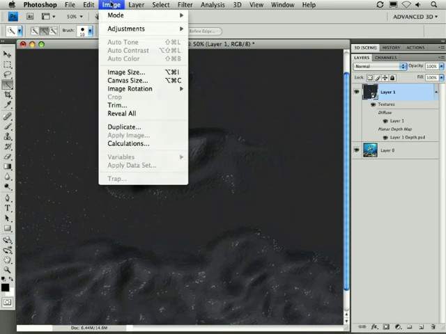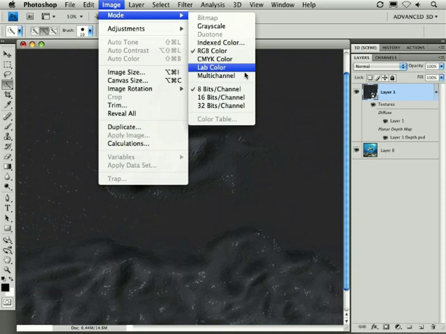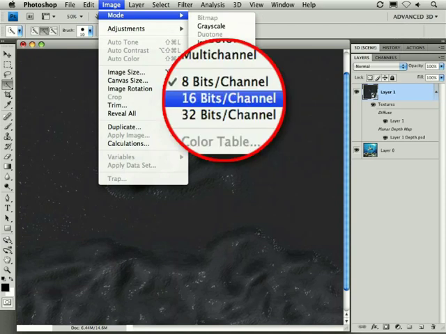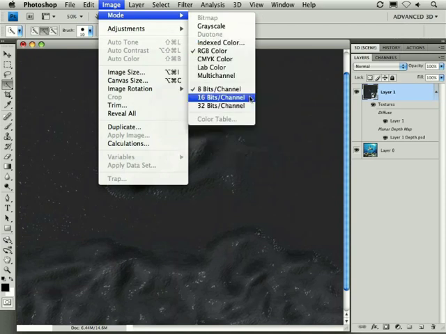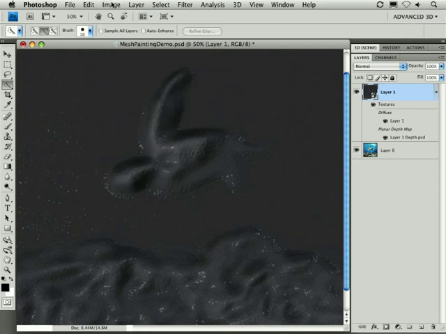Here under the Image menu, Mode, you can see that I'm currently running at 8 bits per channel. If I were to run at 16 bits per channel and create my depth map using the same process and then convert it to this mesh, I would get a smoother mesh and not so modeled as you see here. But for this project, I actually like the modeling that it's giving me because that can add more texture to my coral and to the turtle. Now you know. Back to our movie.